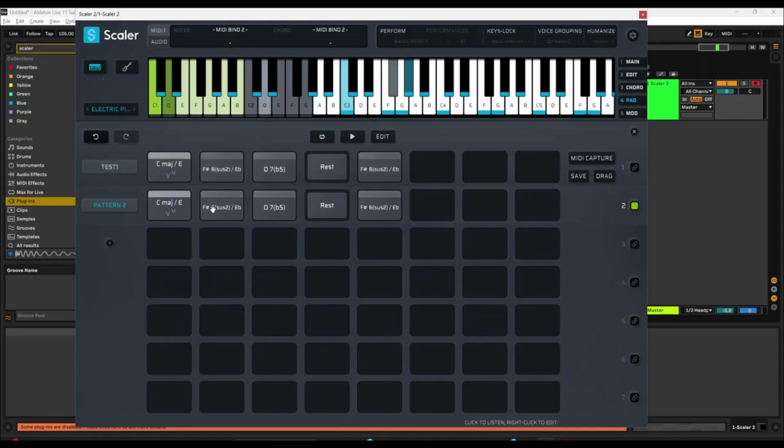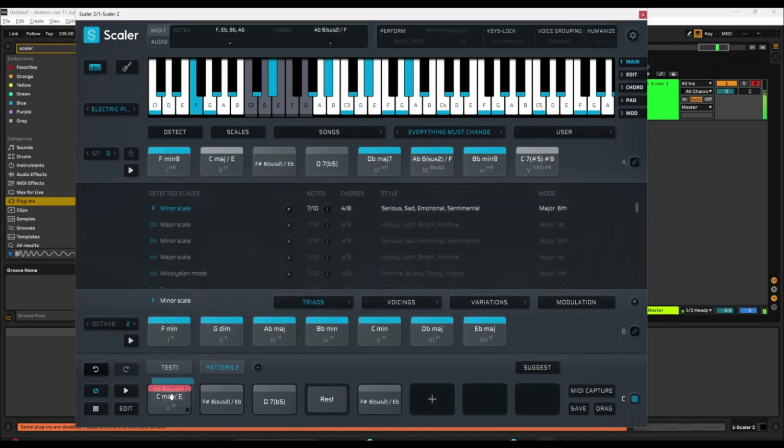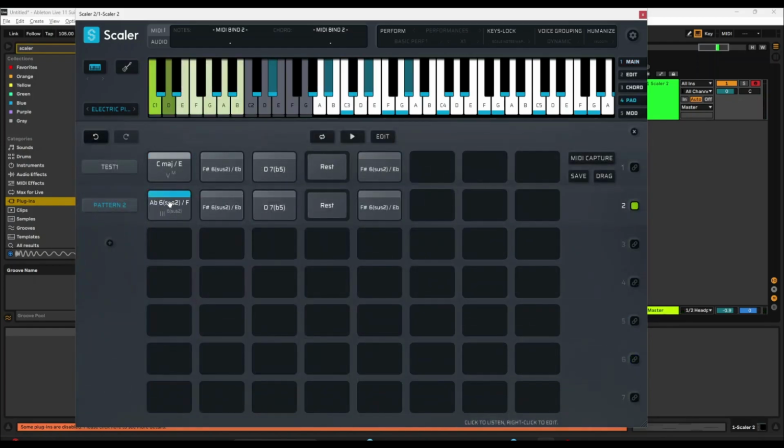So for example, we could try, let's just bring this down a bit. We try to bring a brand new chord there to replace that chord there. And we'll just go back to this pattern here. And we can just double click on that, we'll call it test 2. So it's the same as this one, but it's just a different test. We'll just click on the looping button.